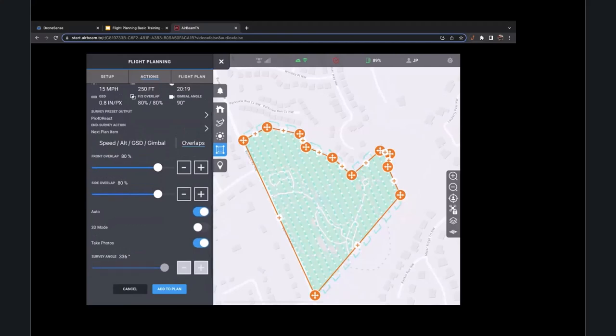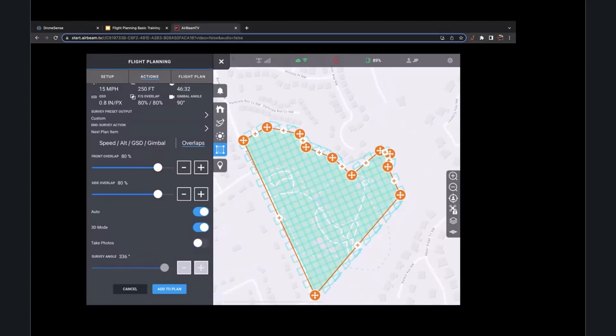Now, right now, this is just a flight path for generating an orthomosaic, but maybe I've decided that I want to go out and generate a point cloud or a digital surface model. So I take this into 3D mode. You'll see that 3D mode adds an additional set of east-west passes, basically giving us a full grid. But now let's say maybe I was just going out to search Button Road Park for a missing child, and I don't want it taking photos. Down here at the bottom, I can very easily toggle off the photos. You see all our little white photo capture points disappear.